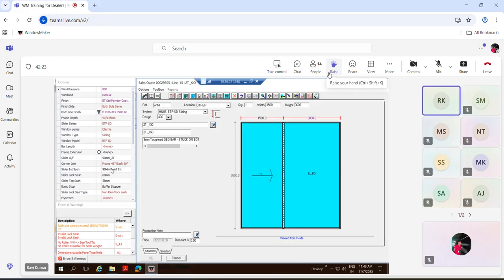I will change the interlock to 120 plus 120 new. Also, I will make this in door options.